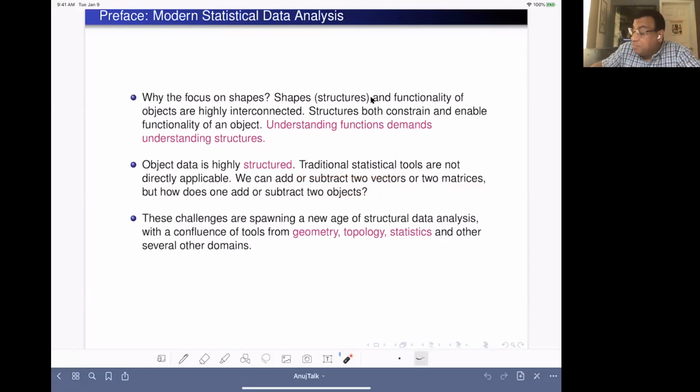So this motivates the need for the language for studying structures, which is geometry. Geometry historically is the natural way of quantifying structures. And so we do need to bring in geometry and statistics. And if we get very ambitious, we start talking about vastly different objects, topologically different objects. So we can bring in topology also later on.